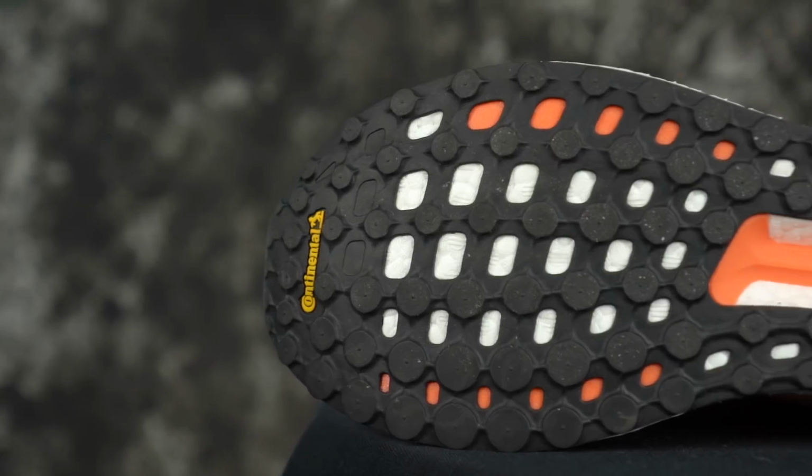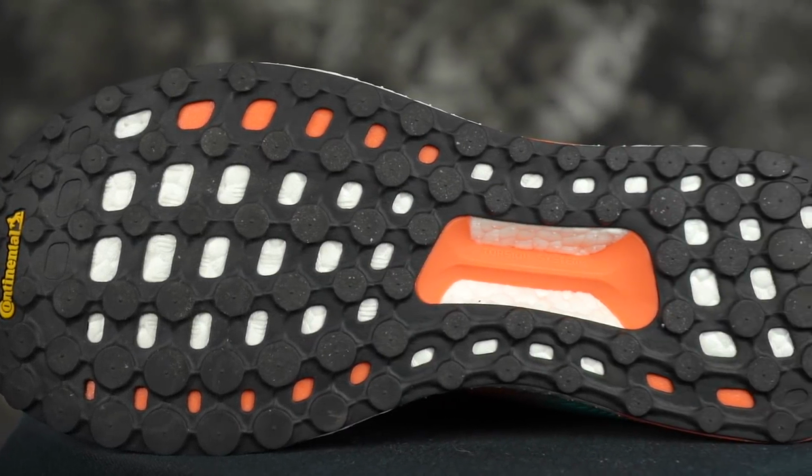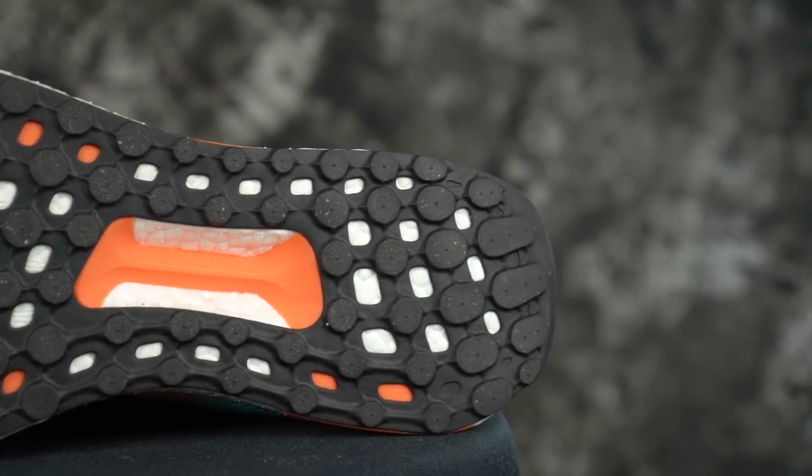These are my first impressions. Let's get into some of the tech. There you have the stretch web rubber outsole, Continental rubber, which you may recognize from I don't know how many other Adidas shoes, but definitely the Ultra Boost. They said it's good for wet or dry conditions. So, very slippery. And it doesn't really rain here much, so I can't really test that out for you.